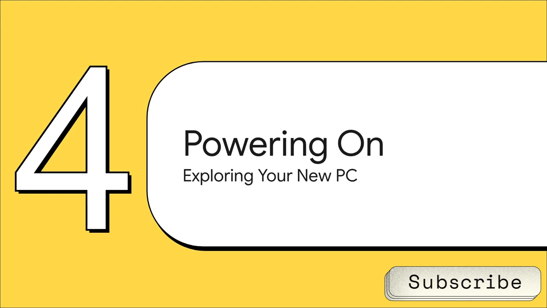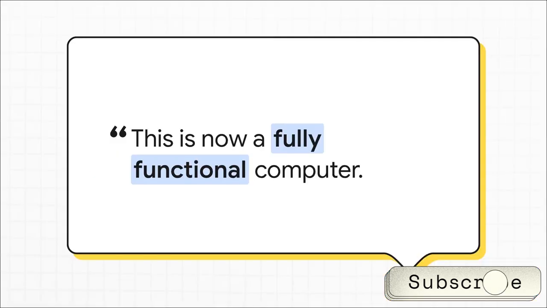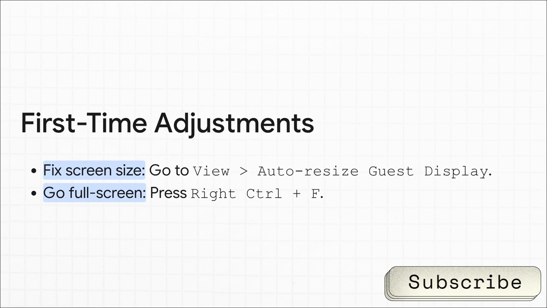Once that installation finishes up, the real magic begins. Let's power on our brand new computer and start exploring what we can actually do with this thing. So here's the crucial thing to understand. After you log in with the username and password you created, what you're seeing on your screen is not just some program. This is now a complete, fully functional computer. It has its own desktop, its own web browser, its own apps, all running neatly inside a window on your main PC.